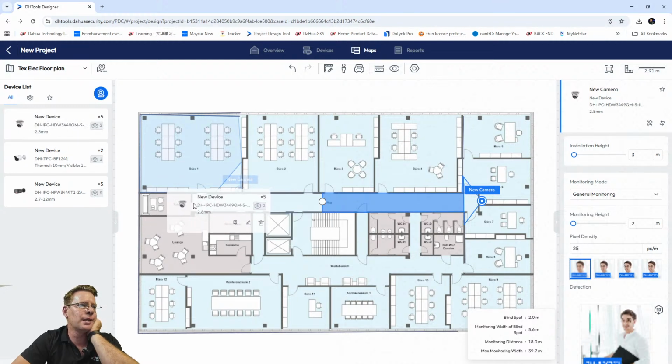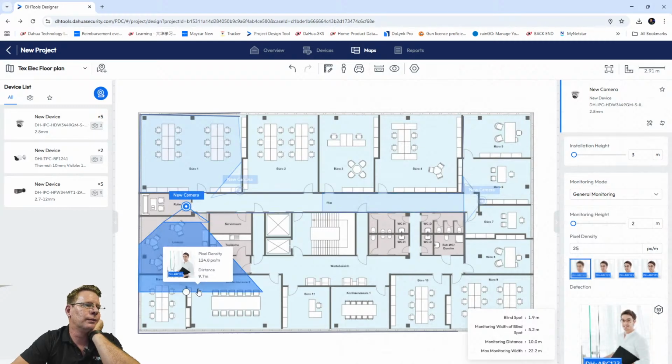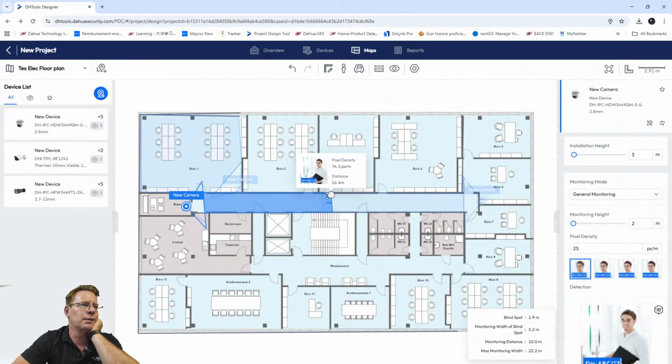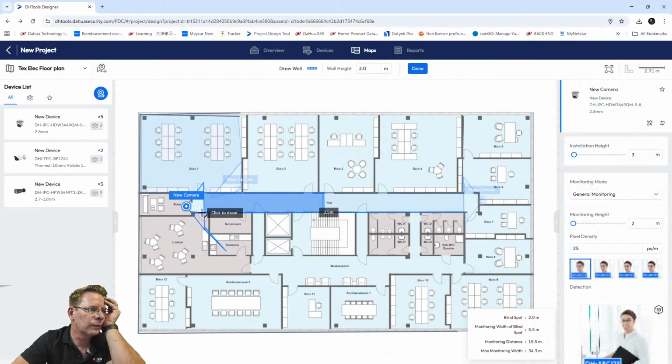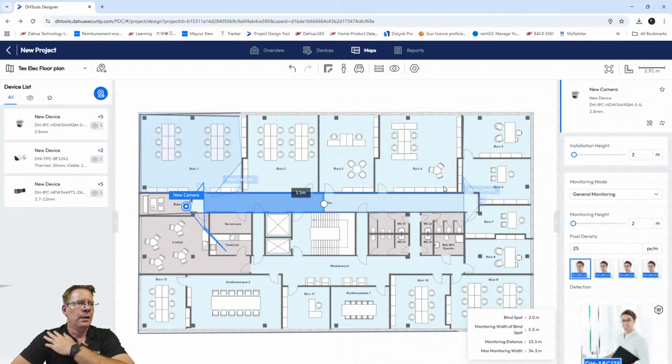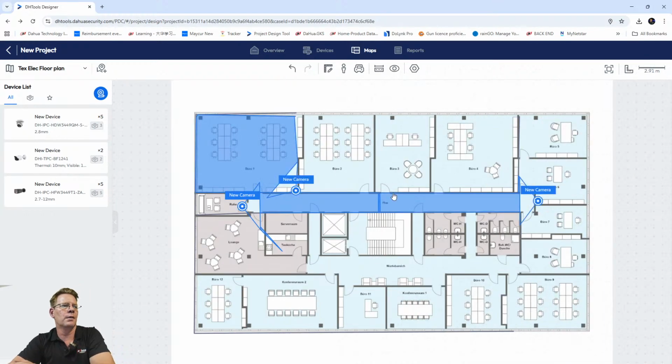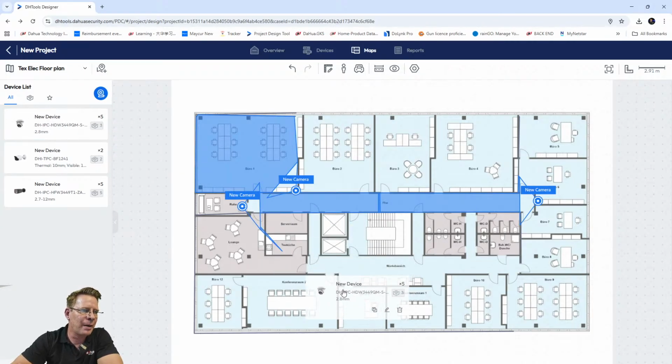So I'm going to place another camera there to look this way. And draw a wall again. Okay, so 1, 2, 3 cameras, and then I've actually added 5 cameras, and now you can just go and add more cameras on your floor plan.